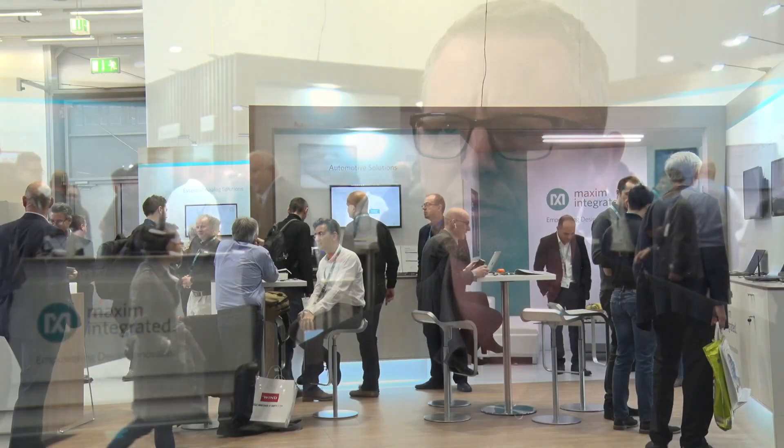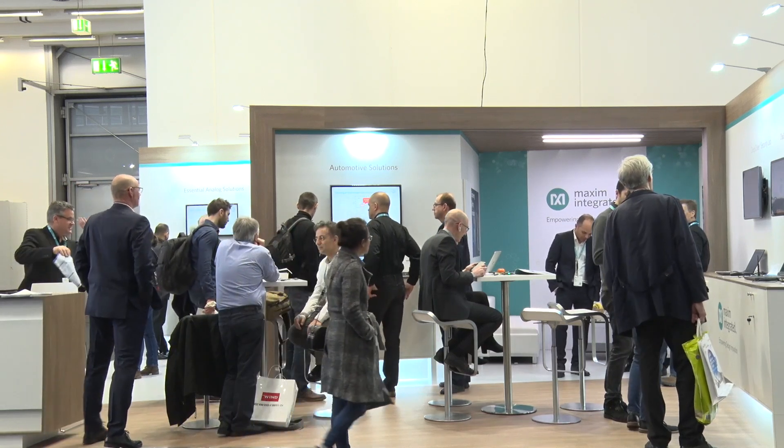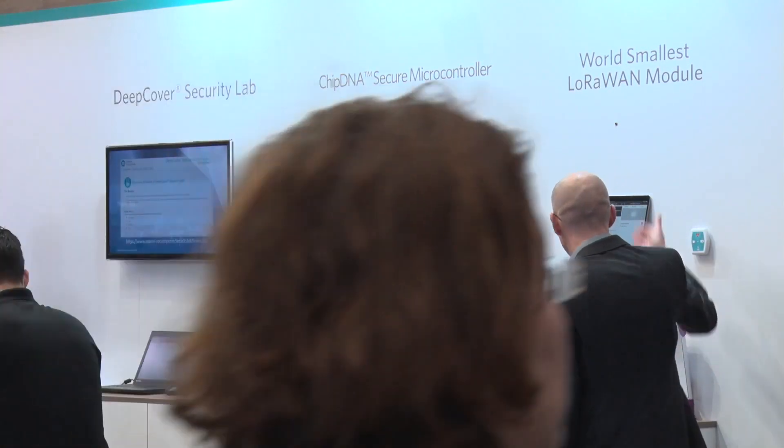What we're shown today is a new secure microcontroller that we developed. We have a long history in payment terminals where we sell products with a very high degree of security that companies like Visa and MasterCard ask for in credit card terminals. That security hasn't really worked its way into IoT yet, but we're starting to see customers pull for that security and realize they've got issues, threats they need to address.